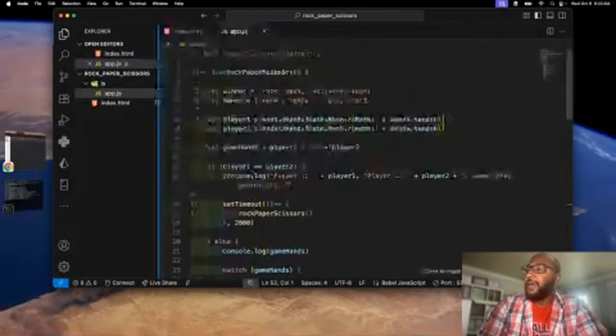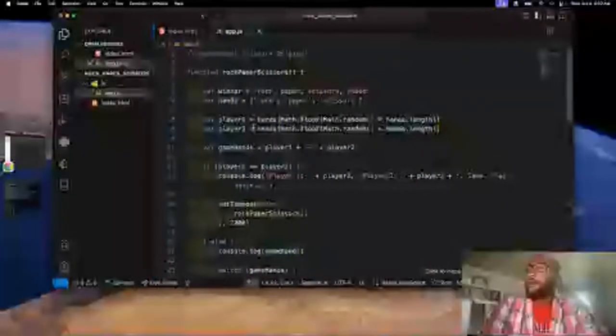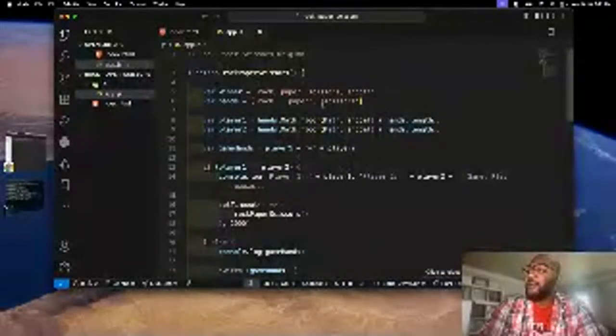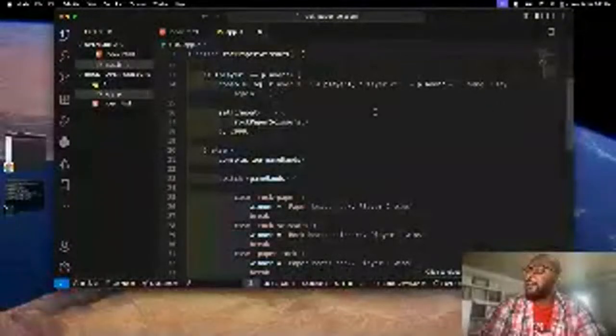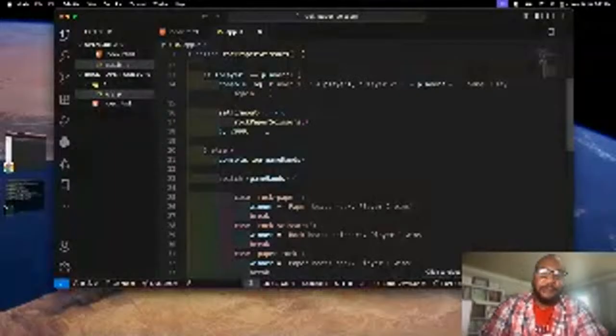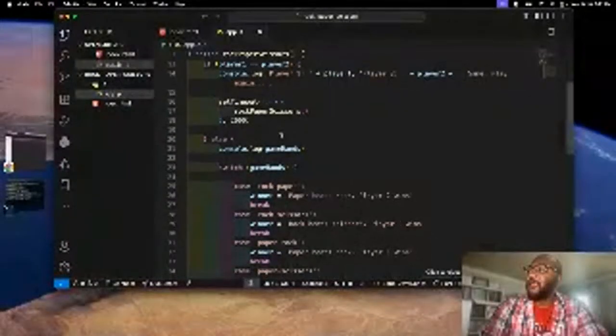And this is the old version right here. So you see scissors original, and you see here we have the function keyword with the name rock paper scissors. I have my variables and arrays here. You see my if statements, if else. So player one is equal to player two. The console message here says same play again, and then we use set timeout to do recursion. So it'll start the game back up.